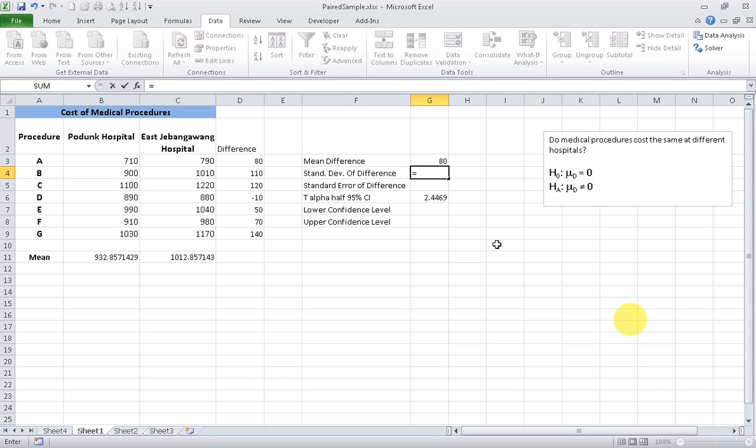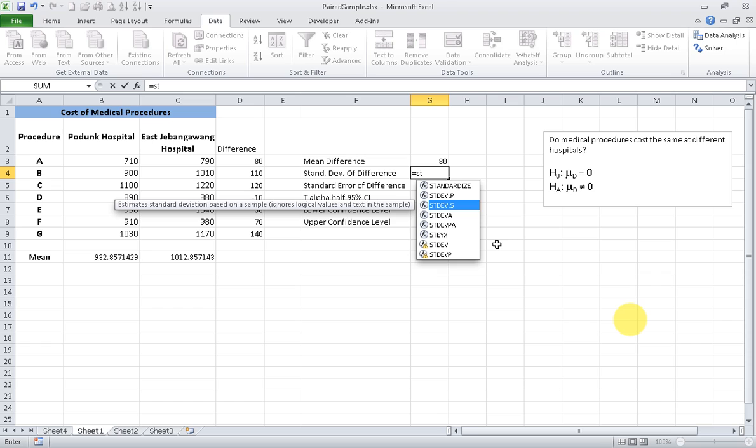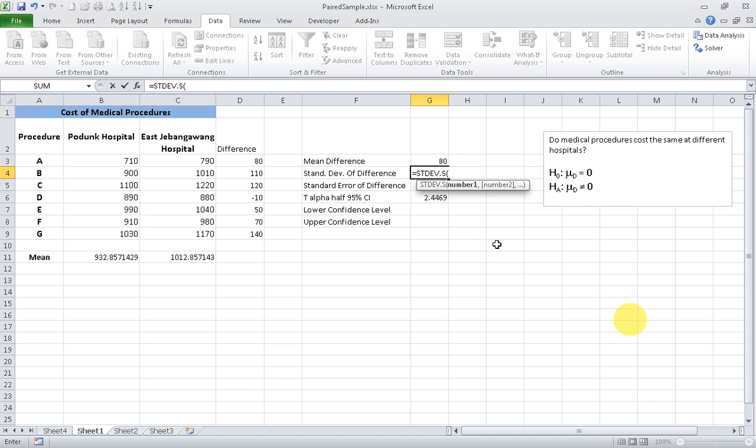Calculate the standard deviation. And the standard deviation is the same as the calculation you would use for any sample. Okay, and I'm going to use the dot function because Excel or Microsoft claims that it's more accurate. The way they calculate with the new dot functions is more accurate than the old way. You can still use the regular standard deviation function, but they're recommending you use the dot functions. They left the old ones in there to be compatible going backwards.